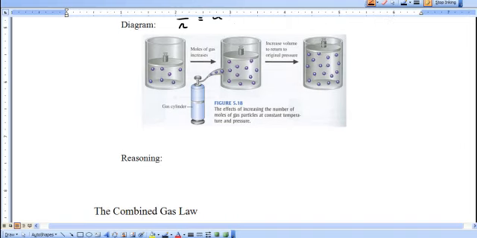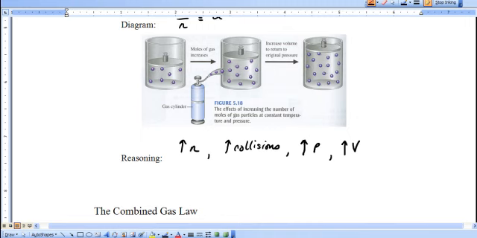It's simply this: if you increase the number of moles, N, the more particles you have, you simply have more collisions. The more collisions that you have, the greater the pressure that's exerted on the container wall. And if the container wall is allowed to expand, it's going to press out and increase the volume. And if it increases the volume, the pressure will decrease back to the original pressure.